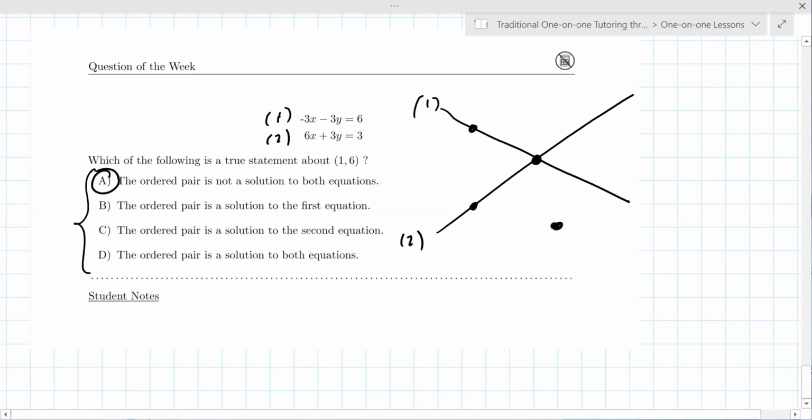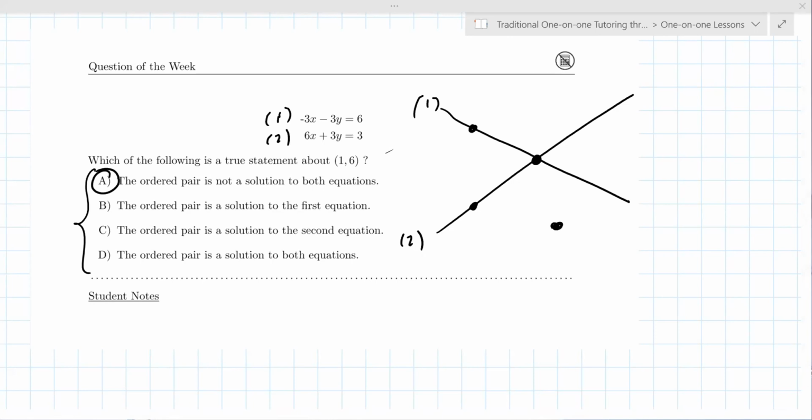And we can talk about some of this language in here, but the point of this question is that you're never just going to get something as simple as, hey, solve the system on a standardized test. They're always going to ask you to do something a little bit different, a little wrinkle on it. And you have to be very careful with the language. I don't know how you guys interpret "is not a solution to both equations." You almost need to look at it without the word not and decide, is it a solution to both equations? And then not means the other side of it. So are there any questions on this that you'd like me to explain?